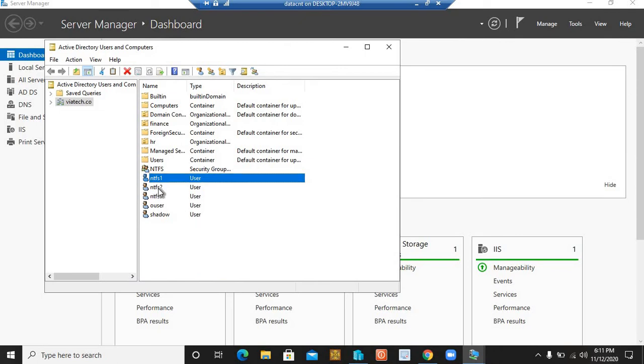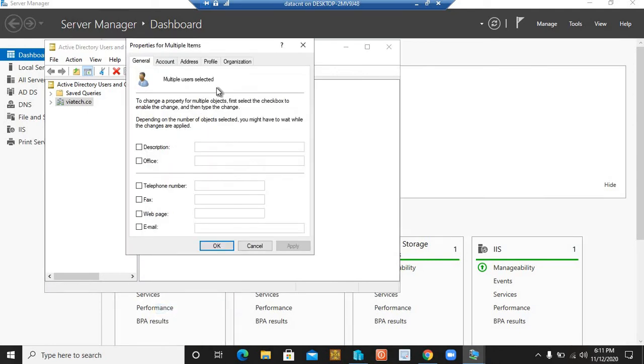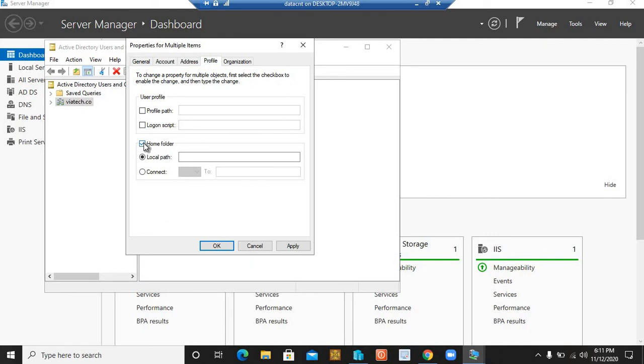So what I'm going to do is select all the users at the same time, right click, Properties. You might find it a bit different. Profile, Home folder, Connect to, and now give the path. That is the file share: computer name and the folder name. That is PDC, the name of that computer, and the folder that we have shared is NTFS. I want to create a home folder for all those 3 users, so the easiest way is %username%. Please do not forget to use this slash over here. Okay, so done, Apply. There shouldn't be any error.